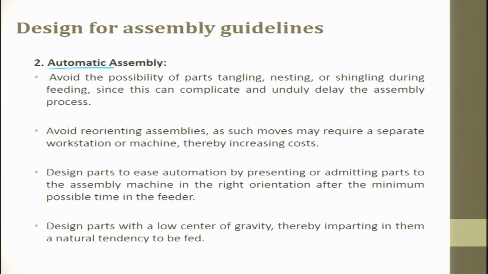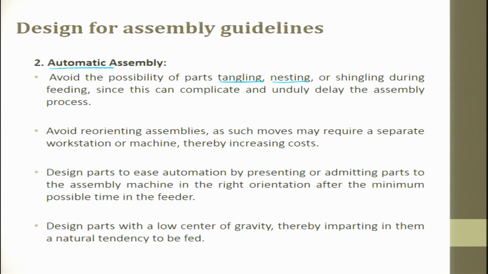When you are continuously feeding, an individual man cannot drop one part after the other. So, what we do is we drop the entire lot of parts, maybe a few hundreds or a few thousands, in a hopper, and then from that hopper, through the chute, the parts keep moving. When the parts move, they should not get tangled, they should not get nested. What is tangling and nesting? Locking with one another is tangling and nesting. Once it tangles, it becomes very difficult, the parts will not flow, and the assembly line will stop.